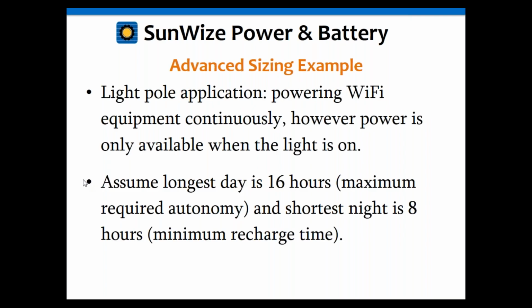Rob, do you want me to hand this back over to you so you can talk briefly about this advanced sizing example? We'll give Rob a couple minutes here. We're trading back and forth.